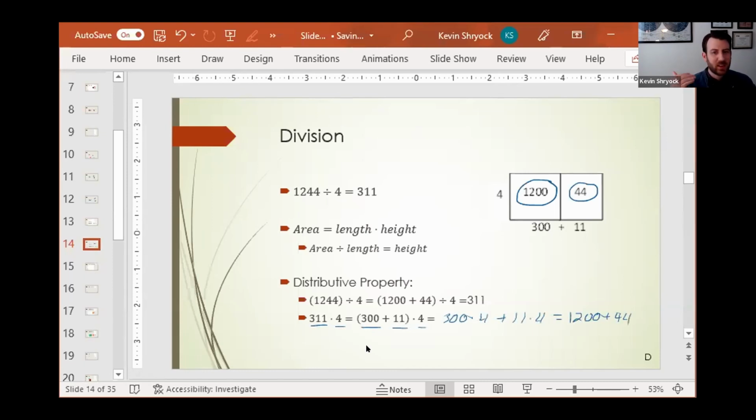So rectangles. Rectangles explain so much, right? And it keeps it intuitive. If we wanted to, we could go through this and we could find the 300 columns and the 4 rows and count the 1200 square units of area. That would be fine. That would be totally, totally fine, because it has to be. You can't break this if you try.